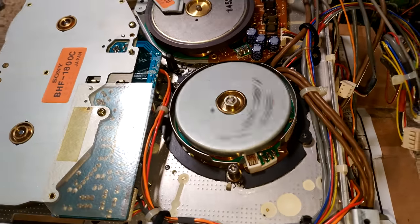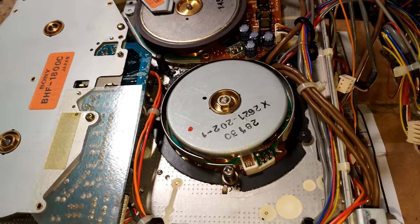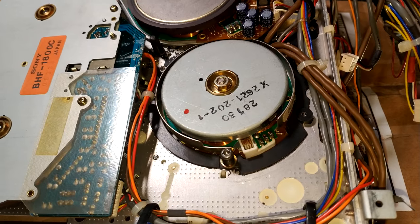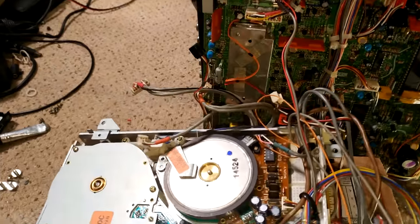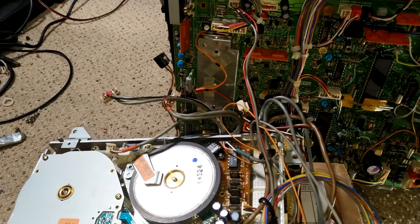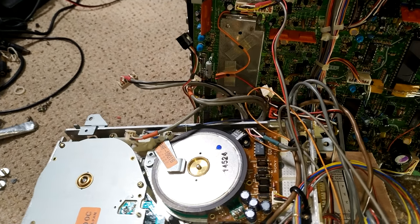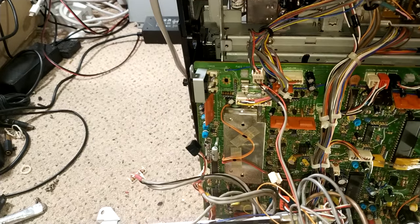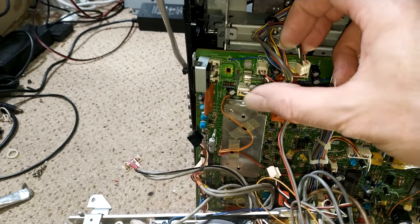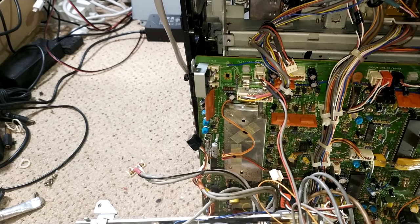It's probably not the servo board — it's probably more to do with the signal board. The servo circuitry also derives part of its synchronizing signal from the video signal side of things, so I need to check that. I think it's from the 4.43 MHz clock that it drives one of its servo synchronizing pulses from. But yeah, to test the heads it's literally just that connector there — so let's swap it and check the motor if you've got a spare one like I have.